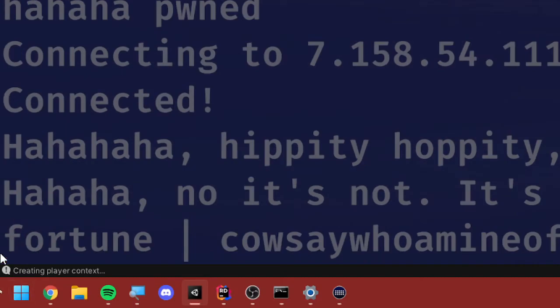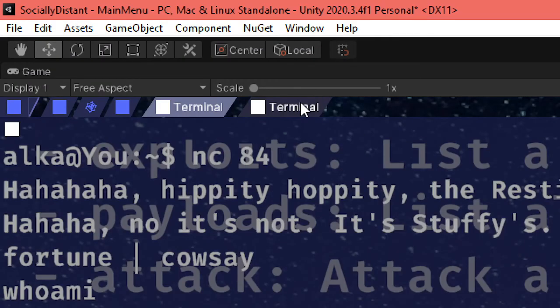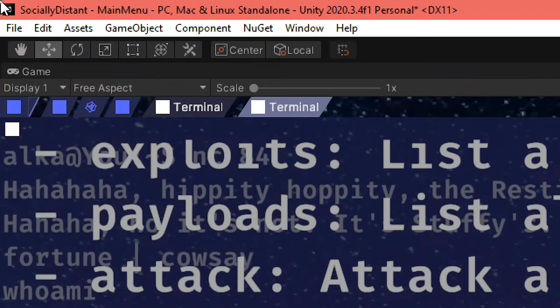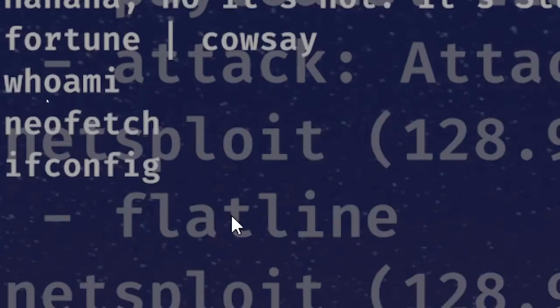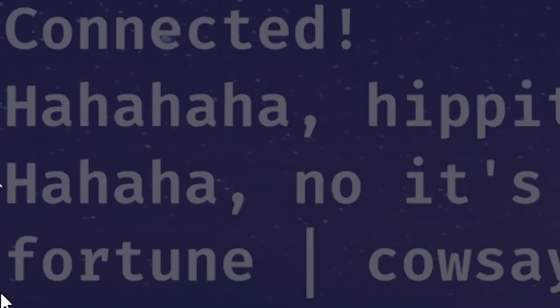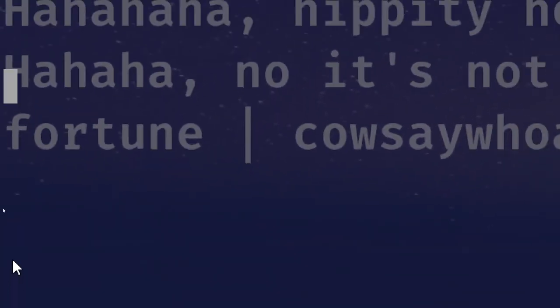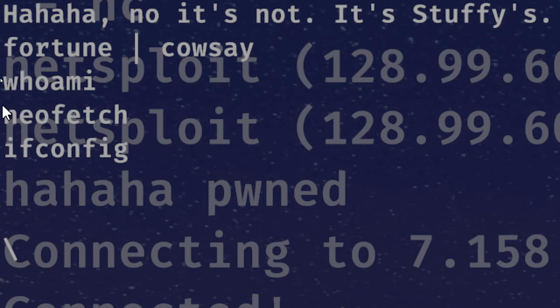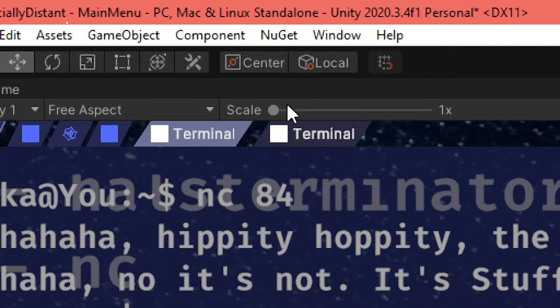But anyway, yeah. This is really cool. At least I think so. Now, it is a little buggy. Like, some of this stuff didn't actually go through. That's strange. I don't know why that is. But, you know, yeah, this is actually really happening. Now, I don't know why ifconfig didn't go through and neofetch didn't go through as packets, but, what do I know? But anyway, that's gonna do it for this video, I think.